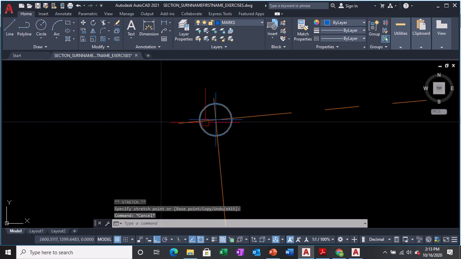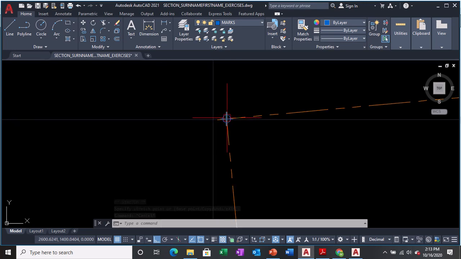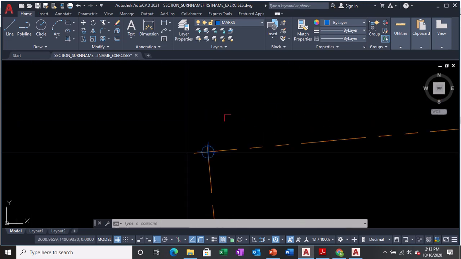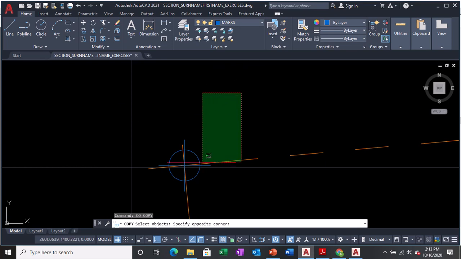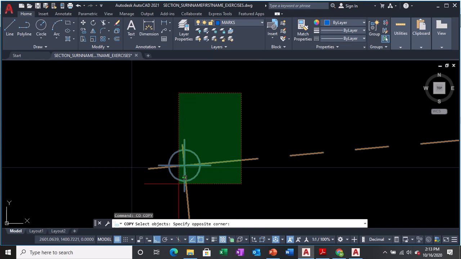And next one, we're going to copy these marks on the other points of our property line. Okay, so that's CO, enter. Again, if we pick from here, as long as the object is touched, it is selected, but as you can see, since the two sides of our property line are touched, they are being selected, which is not supposed to happen, okay?